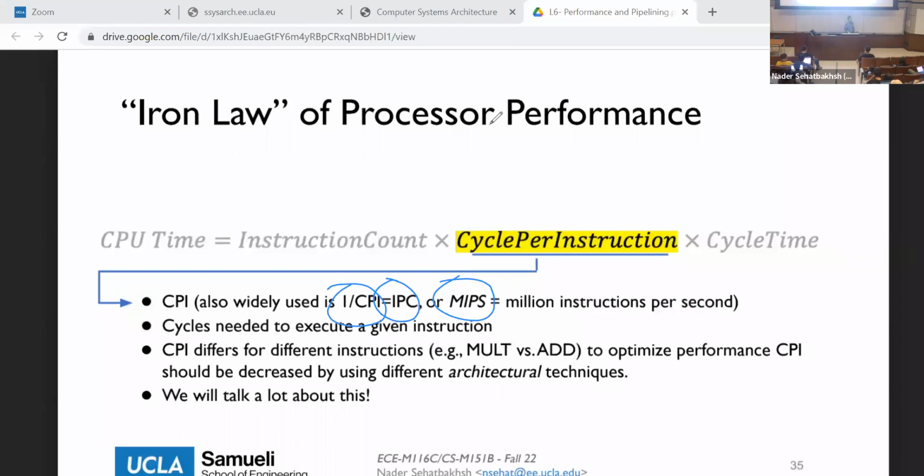So CPI basically says the number of cycles it takes to finish one instruction. The simple description for this is that so far we talked about single cycle. So we said that the number of cycles required for every instruction is just one cycle. So for our single cycle design, the CPI is always equal to 1, okay? So there is no way that we can improve the CPI to less than 1 or more than 1. But as we move forward, you will see that the CPI actually changes when we change the design. You got a question?